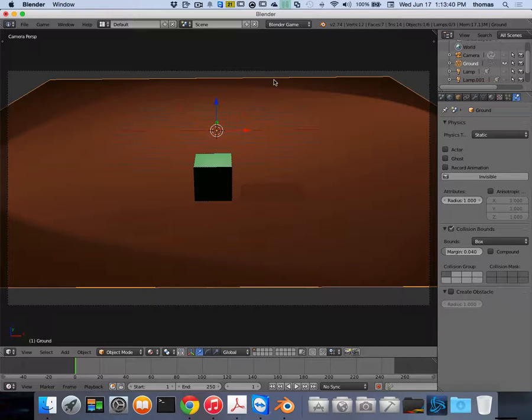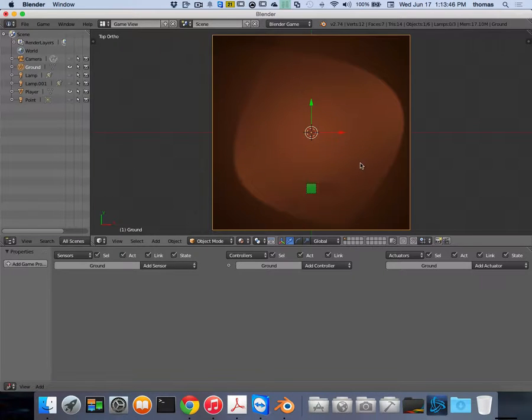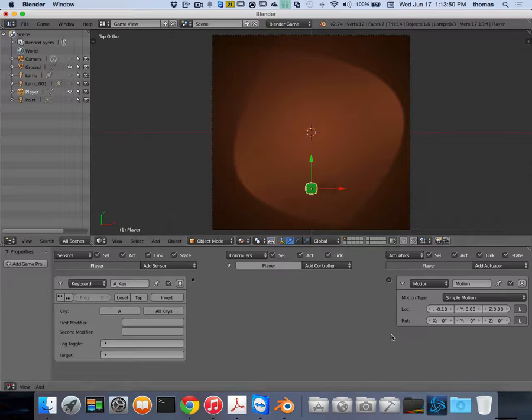Okay, cool. Let's go back to that other view. So I'm going to click here. I'm going to go back to my custom game view. Right here it is now, and I've got some physics. If I click on my player again, now I have other options.